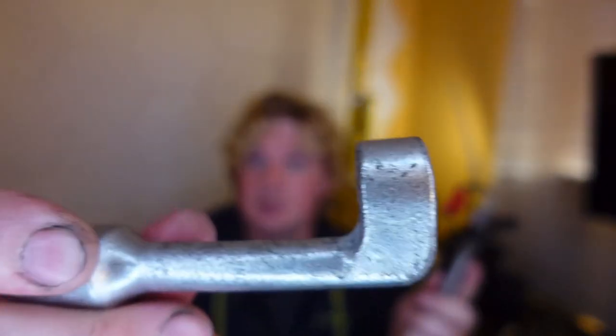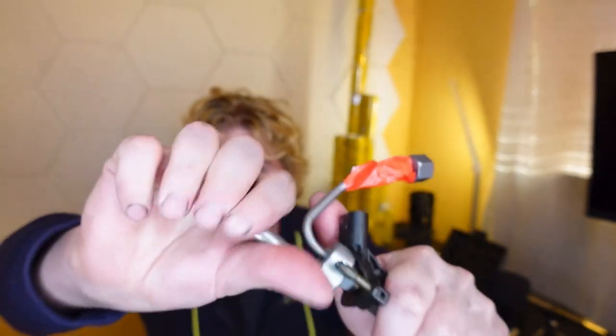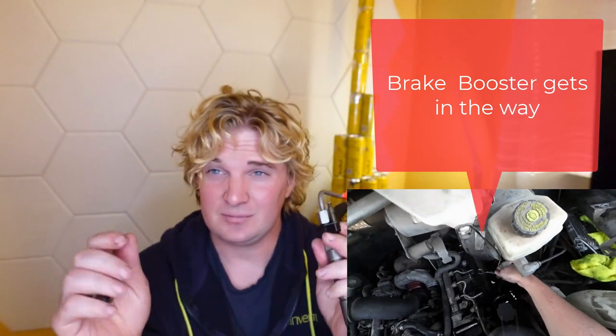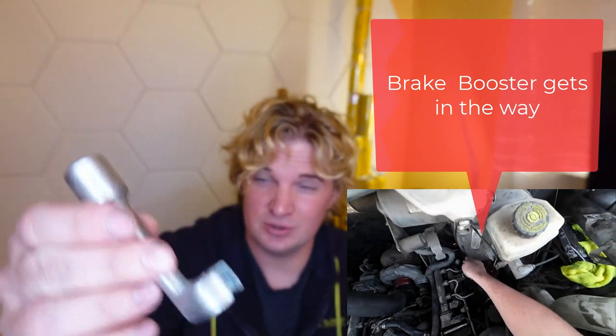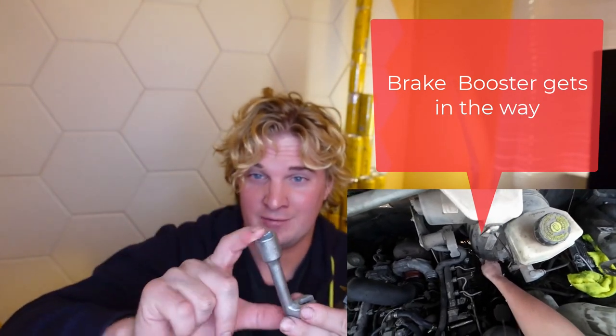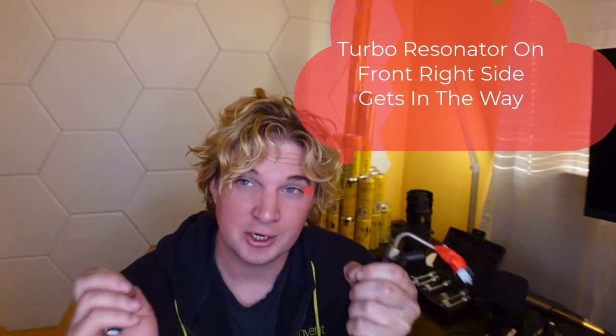You might say, I want to spend 50 bucks on this fancy injector piece right here. Well, this isn't the best solution either. This is a 12-point, and okay, that works fine. The only problem is the two injectors at the very back of the engine are tough to get to, because this is a little too long after you put a wrench on there. It's tough to get to the ones in the back, not to mention the one on the front right side. This one doesn't really work for that without having to remove a whole lot of pieces, which you shouldn't need to.